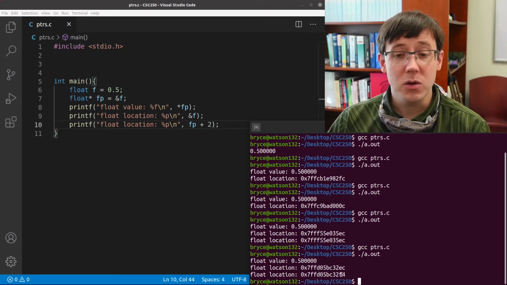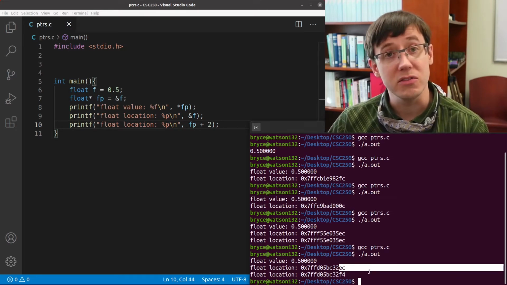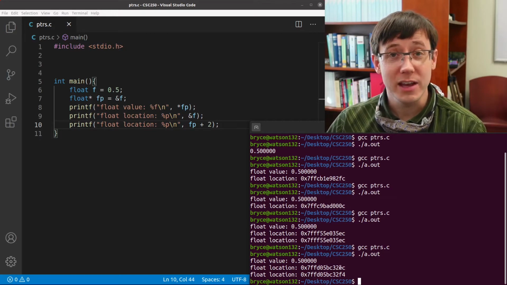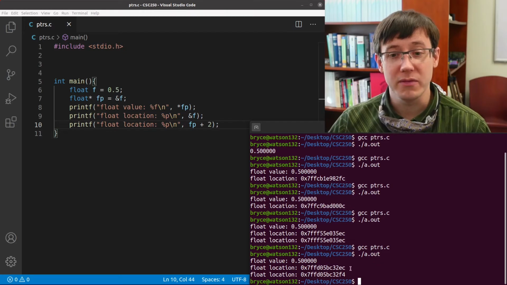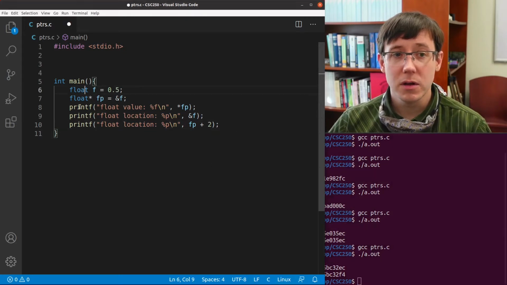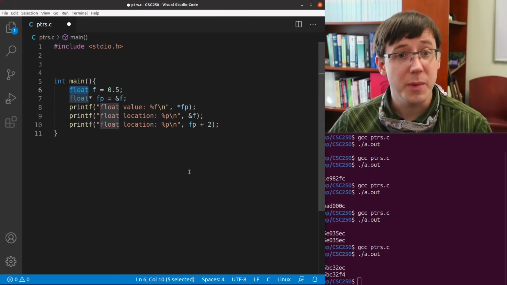But instead, we got F4, which is 8 larger than EC. Hopefully, after seeing lots of stack addresses that advance by 4, you have a guess as to what's going on here, which is that a float variable in C takes up 4 bytes of memory.